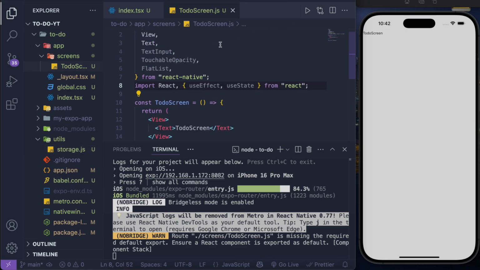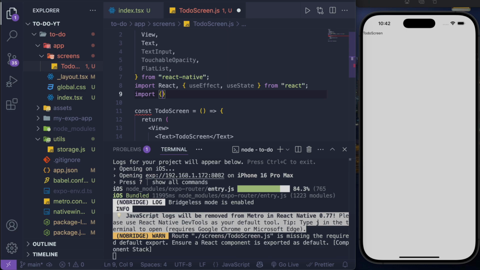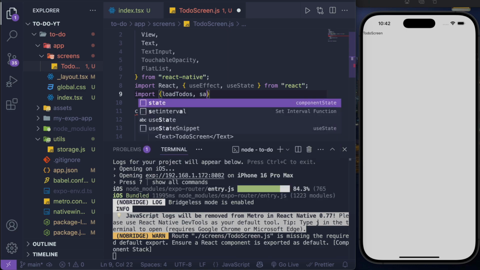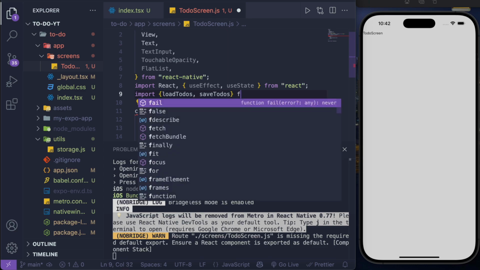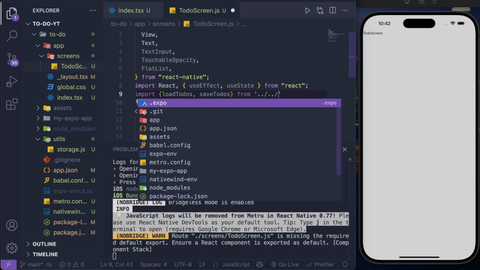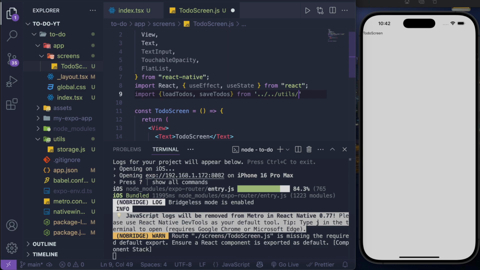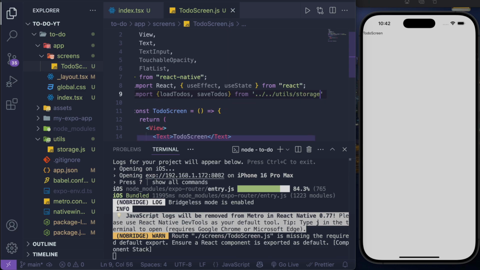So now if we come back to screen, we're able to come down here, and we're going to say import. This is going to be loadTodos, and we're going to have saveTodos, and this is going to be from utils, so utils, there we go, /storage.